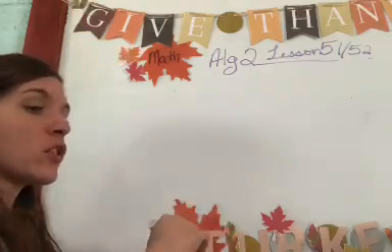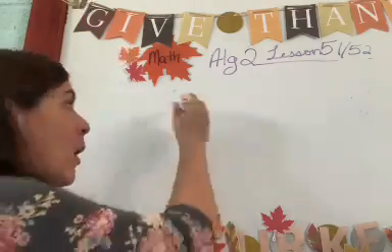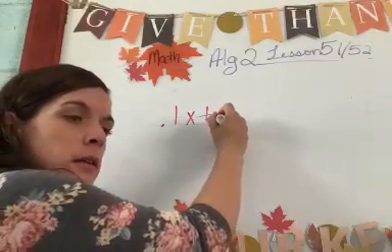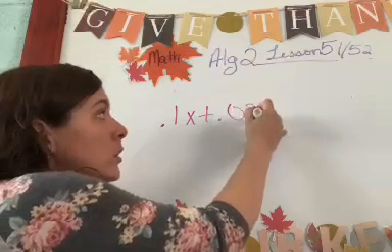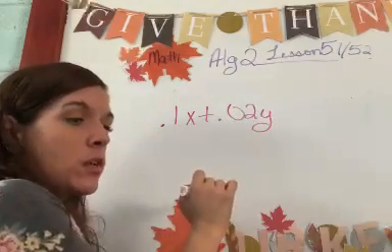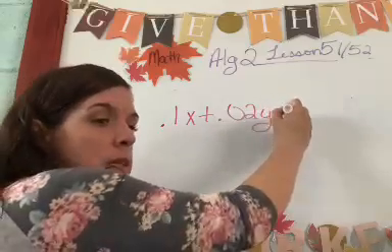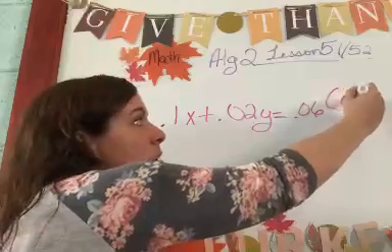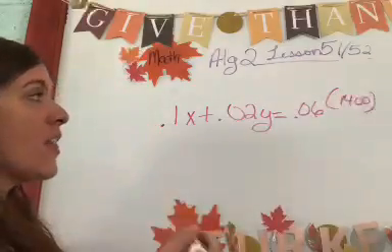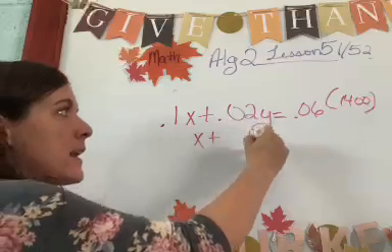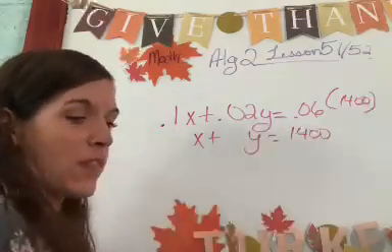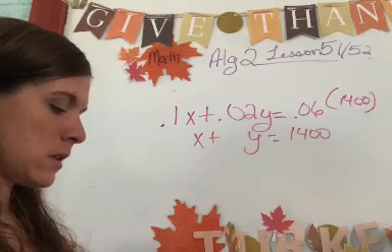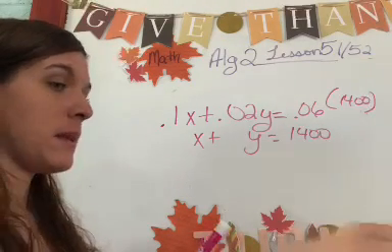So remember, the equation we do first is our quantity equation. I'm just going to convert it now. 0.1 of salt, that's my 10%, x plus 0.02 of salt, which is 2% salt, equals 0.06, 6% salt of 1,400 milliliters. Then our quantity is also going to be x plus y equals 1,400, because that's how much of the solution they need, right? Okay, let's see what 1,400 times 6% is. It's going to be 84.